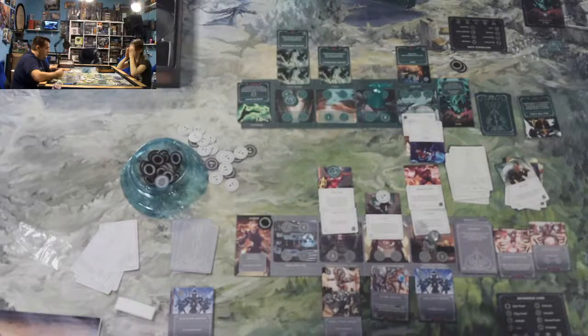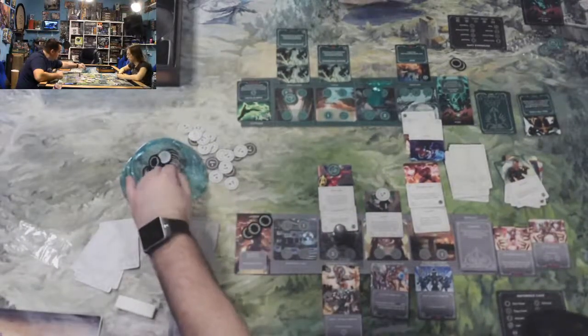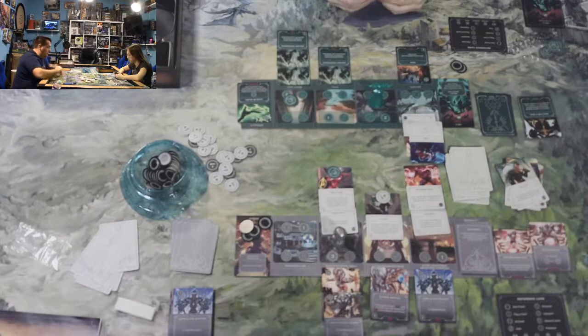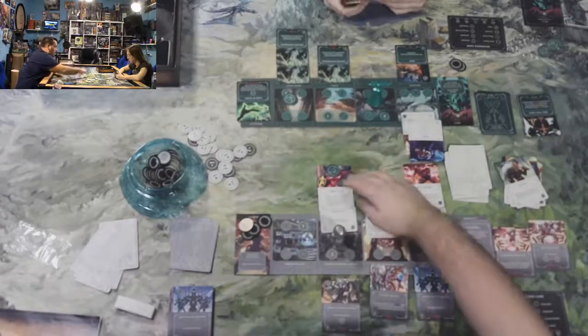So I will move to here. Gain 3 power. And I have a vanquish action that I can use. And I will use her to vanquish.